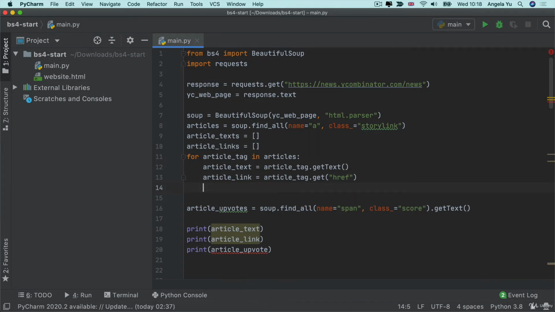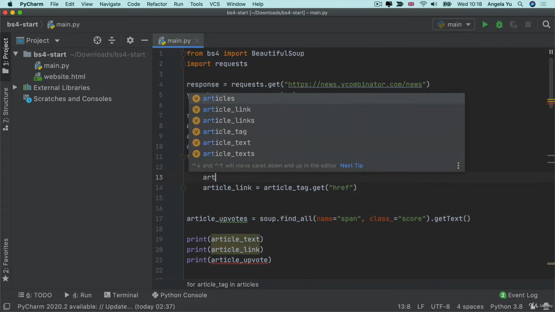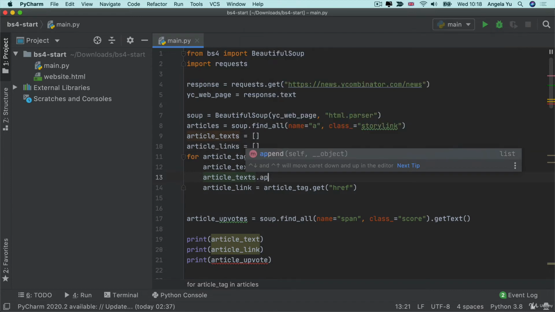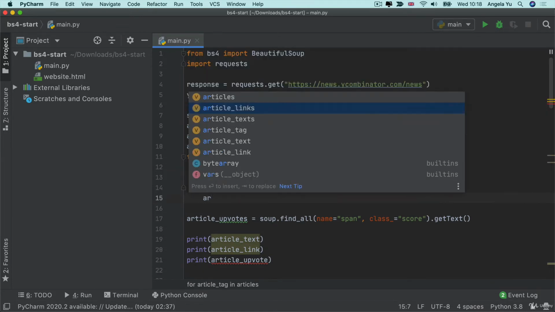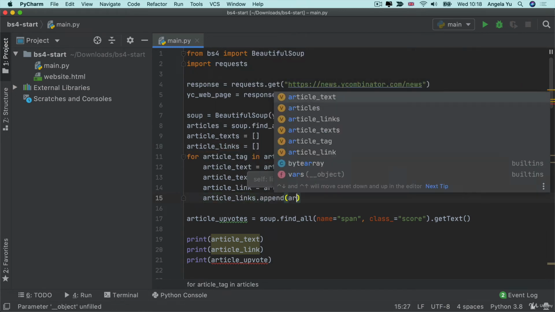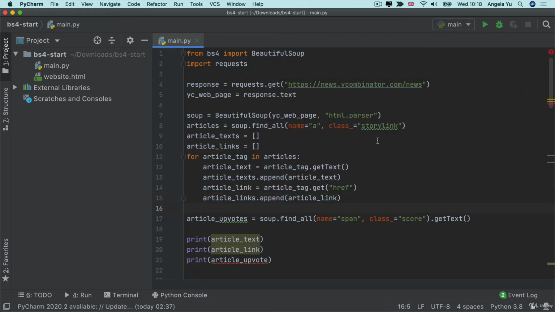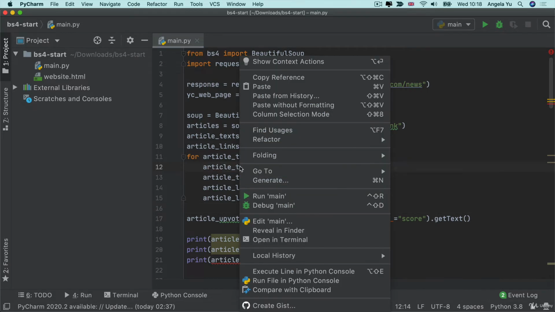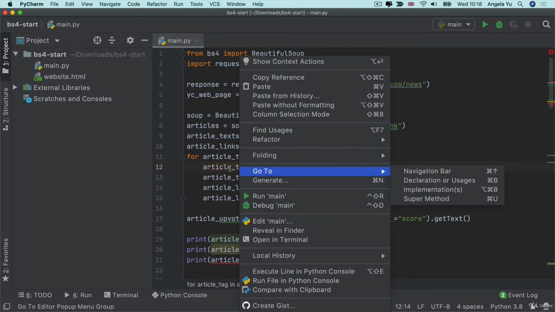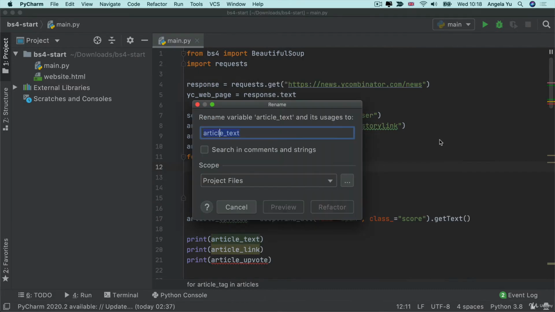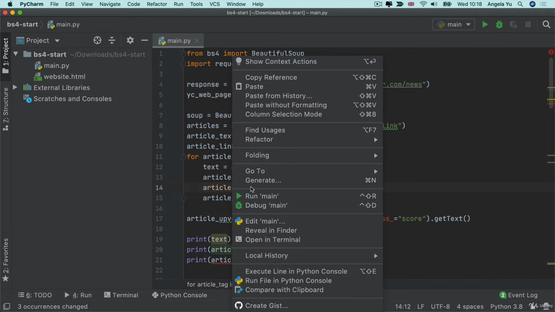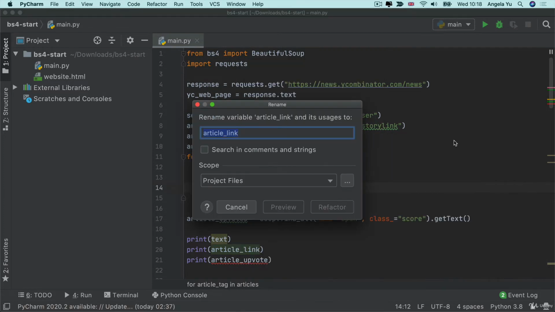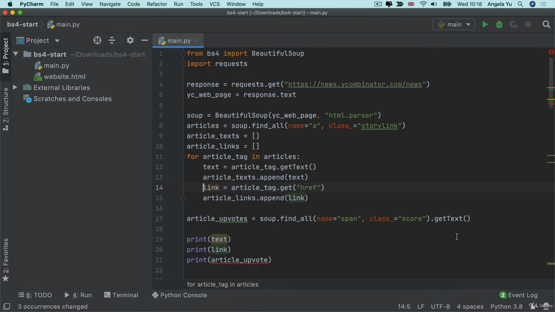And then I'm going to save each of the new articles into those lists. Like this. And in fact, we could probably simplify this a little bit by refactoring and renaming the article text, so the singular version, into just text, and the article link to just the link.